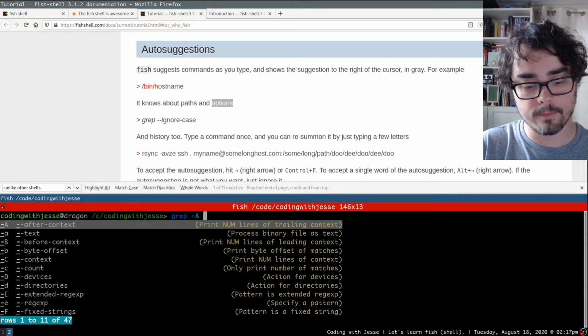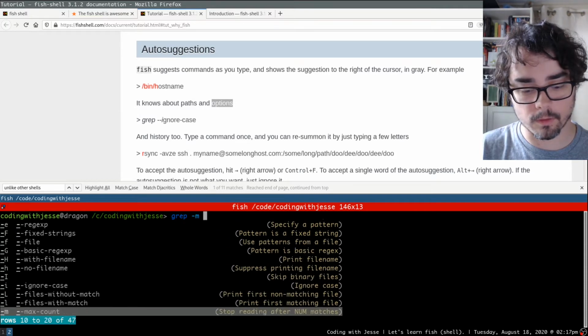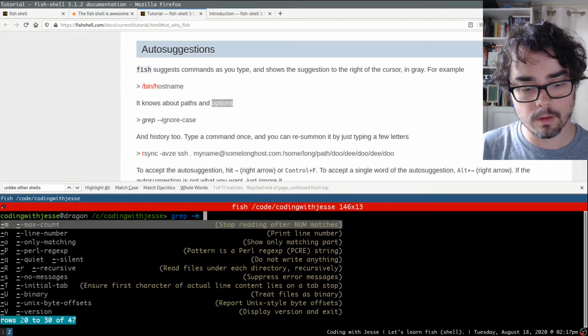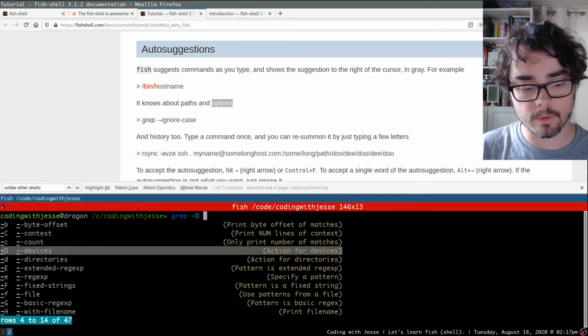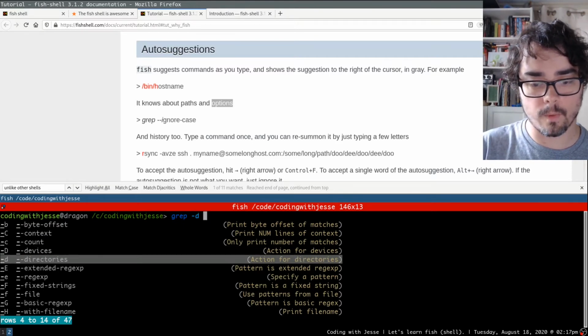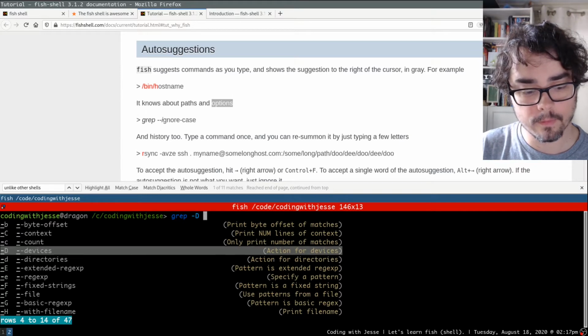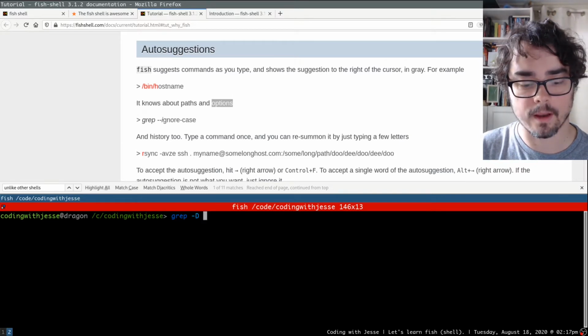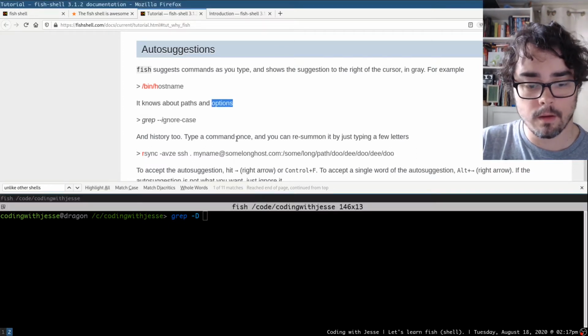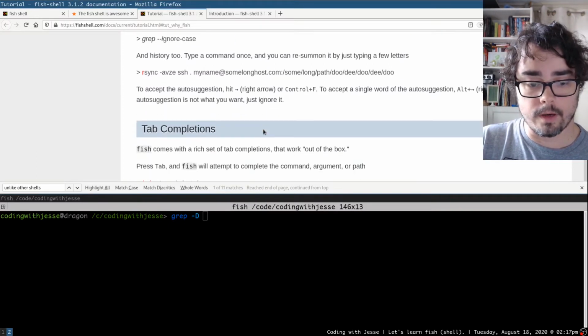Oh yeah. That's so cool. And you just scroll through them. That is amazing. I wonder if there's a way to see more details about what it does. Probably not. Because if I hit enter, it's just going to go away. Pretty awesome.